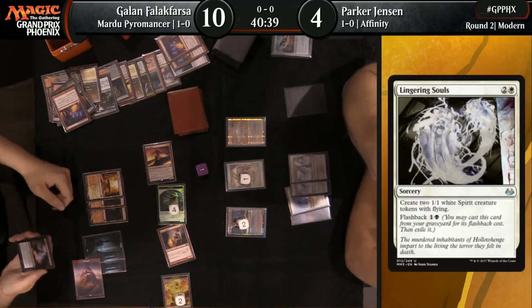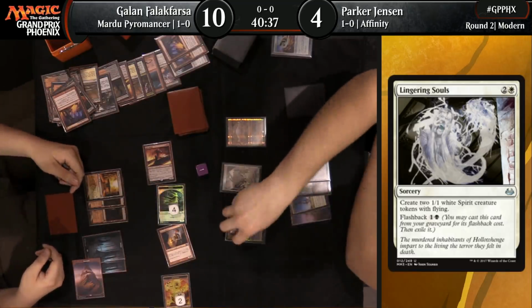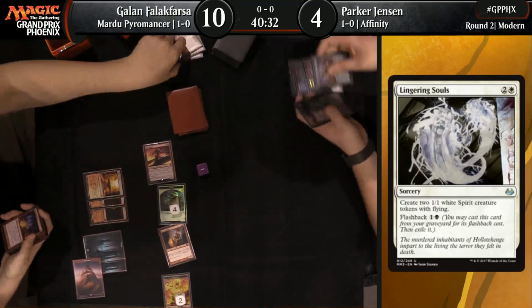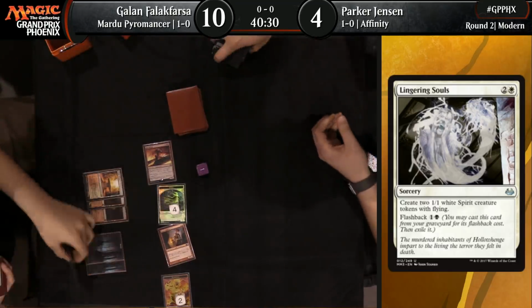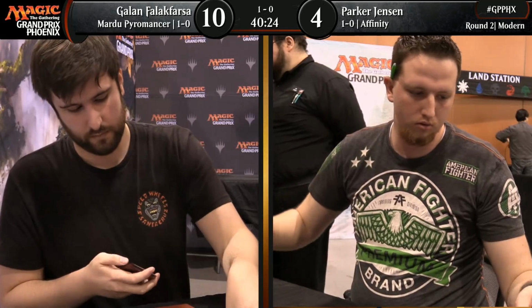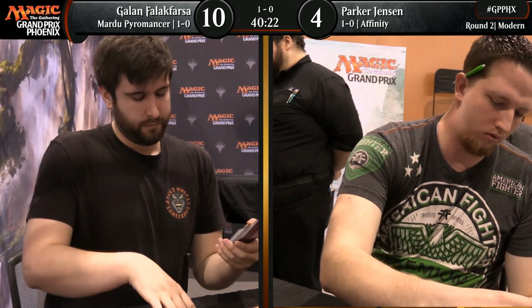And here comes the entire team from Galan. Finally, it feels like those Lingering Souls tokens have just been sitting in play forever, but finally, got it done. 2 big swings, and he's able to take down those last 8 points of damage from Parker Jensen. Game 1 goes to Galan Falakfarsa. All right, so that's Galan 1-0 up.